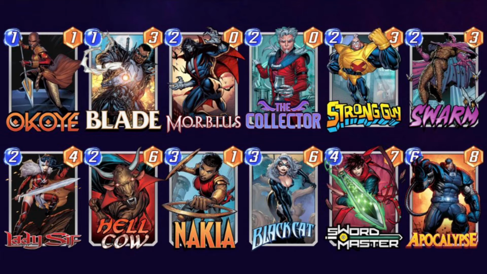And then you've got the Collector. Now, most of the time when people run the Collector, they don't run him with this particular set of cards that I've just listed. But that's the whole reason why you want the Collector in your deck. And I'm going to get to why you want him in a minute. All right, so what the Collector does is he gets +2 for every card that enters your hand from anywhere except for your deck. In other words, when you draw cards, you don't process or activate that ability. But whenever cards are given to you, whenever cards are returned to you, you're getting +2 for all of those cards. Now, I'm running Strong Guy as well. 2 cost, 3 power.